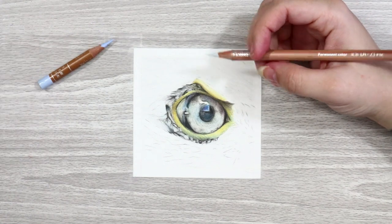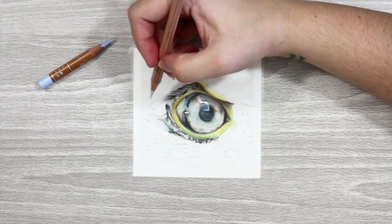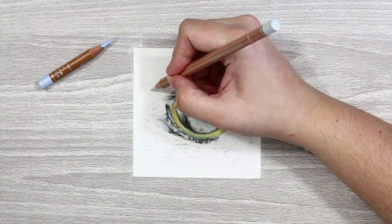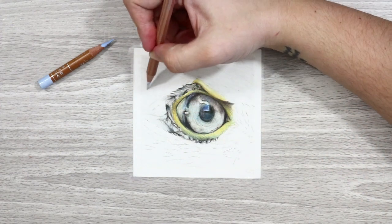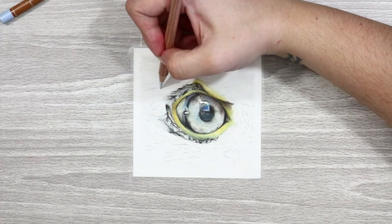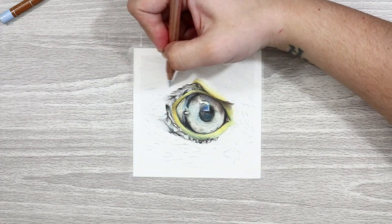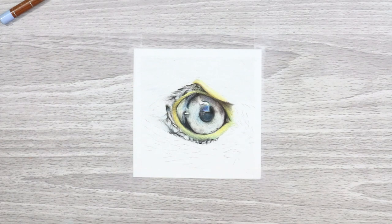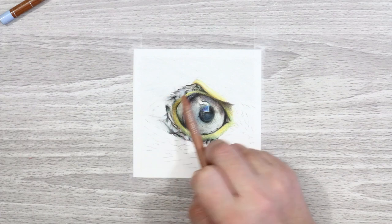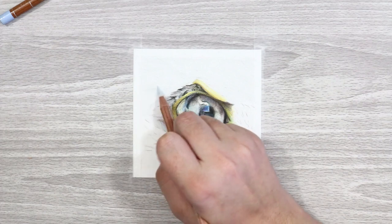I'm going to start with the lighter of the two, which is the silver grey, and all we're going to do is just look at the reference photo and see where we have darker areas. So this is pretty easy to do, and all we're going to do is just use the point of the pencil and we're just going to add shading in the direction that the feathers are going, creating lines like fur, but instead of keeping them quite spaced apart, we're going to just group them together, so it's almost like shading, but you're going to group them together really, really closely, so you just have this really nice smooth area.